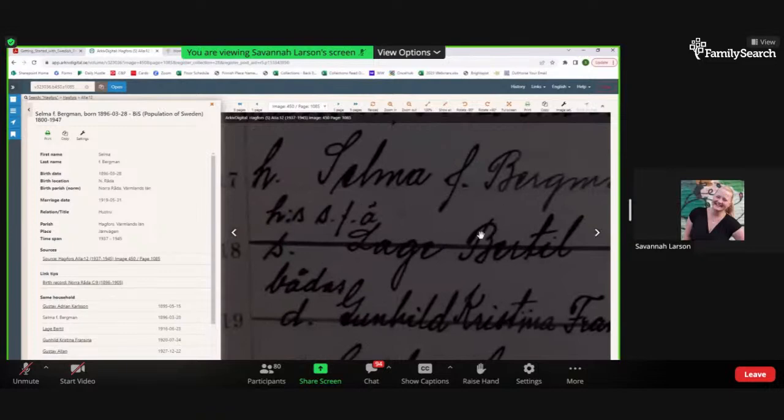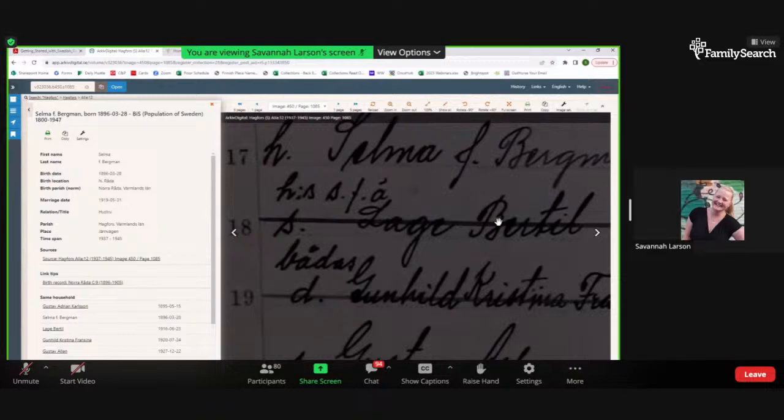Now that I'm looking at it closer, now that we're in the image instead of me looking at the record, that is actually my fault. It's abbreviations. This is an abbreviation for henna, which is her, and it's the first and last word with a colon in the middle. That's a common abbreviation you'll see in records sometimes. Henna's means her son, and then it also says F, which would indicate first, and then A with two dots is Ektenskap.